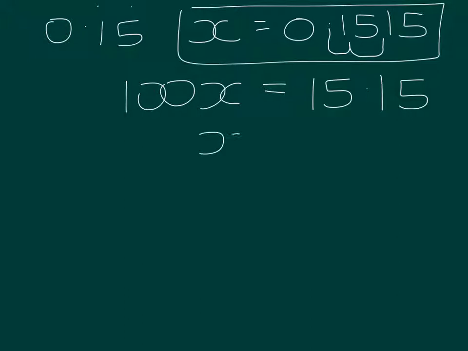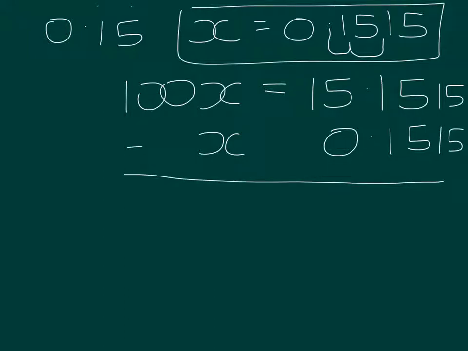So you go x, and that one was 0. Remember, you've got to line up your decimal, 0.15. You can make them both have 2 15s on the end, that's fine. Okay, and this is a subtraction sum. So you rule up a line. You have 5 take 5 is 0, 1 take 1 is 0, 5 take 5 is 0, 1 take 1 is 0. Put your decimal, 15 take 0 is 15. So basically you've just got 15.